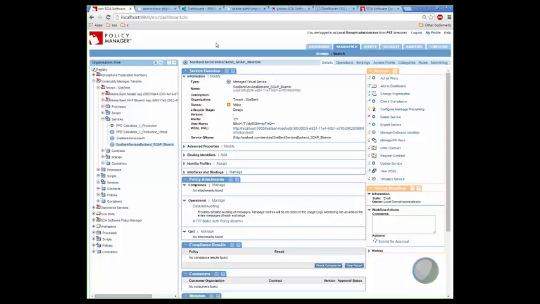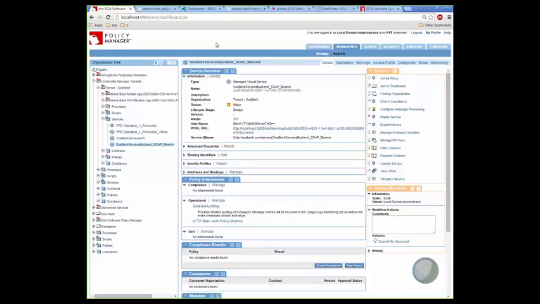Then we're going to dive in and talk a little bit more about Community Manager and show you that in action, and then we're going to show you some mobile aspects. So a lot of different things to show you. Not too much time to do it, so I'm going to move pretty quickly, but I just want to make sure that we cover all the most important points and get you what you need to see in terms of what this total solution looks like.